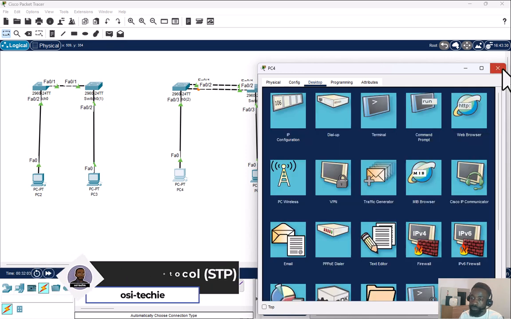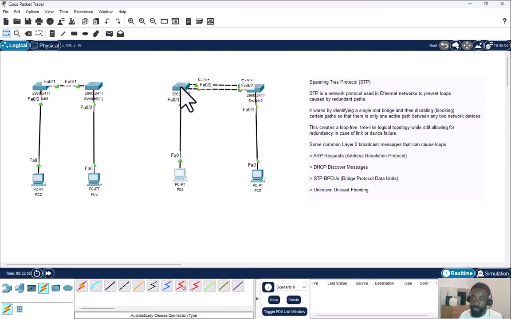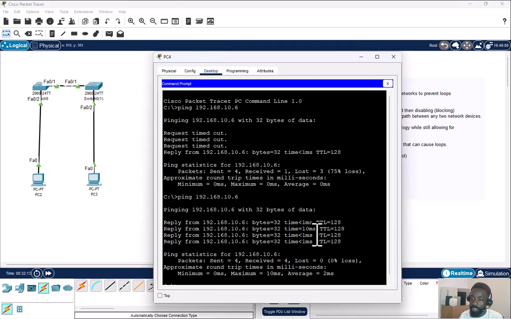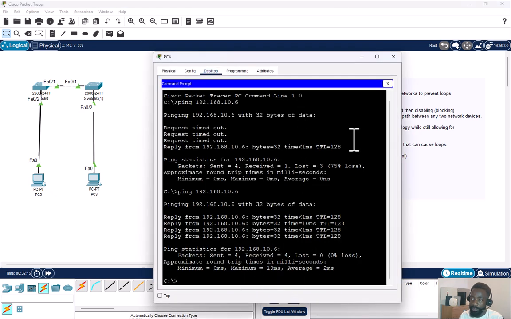Now if for some reason we disable spanning tree here, we would see how important spanning tree is on a topology. Now note that the first ping that we tried worked, right?